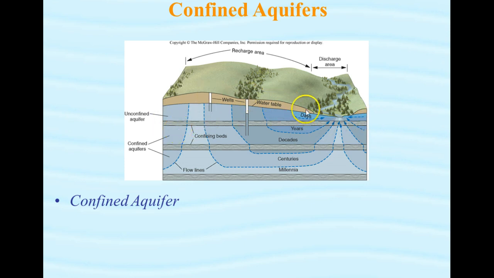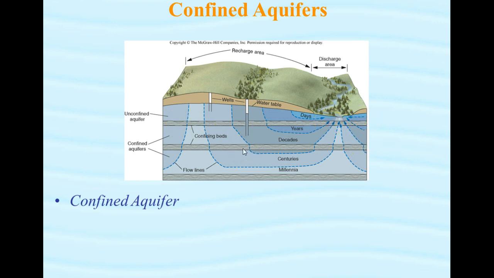So here's our water table. You see that right here. Here's our unconfined aquifer that gets recharged by water that moves through. Now down here, we see two big layers of rocks surrounding this area. Both of these are confined aquifers, which means they have big, thick layers, probably of shale or clay, that surround them.